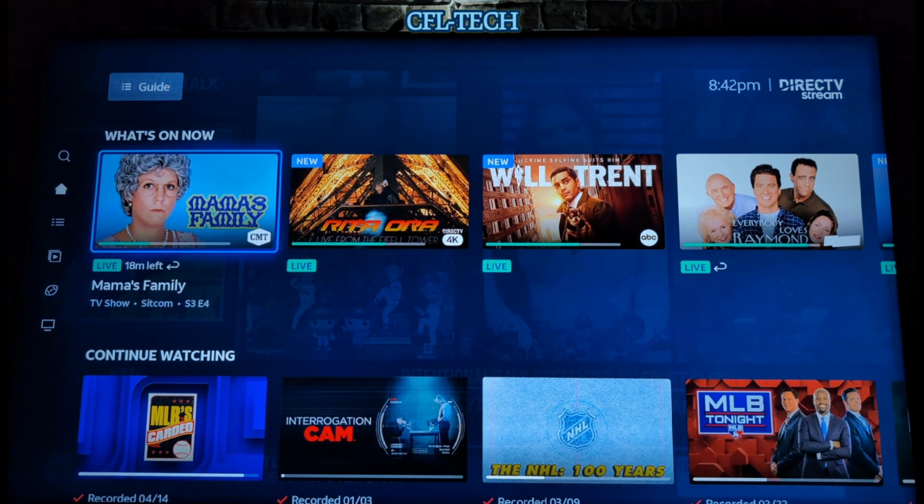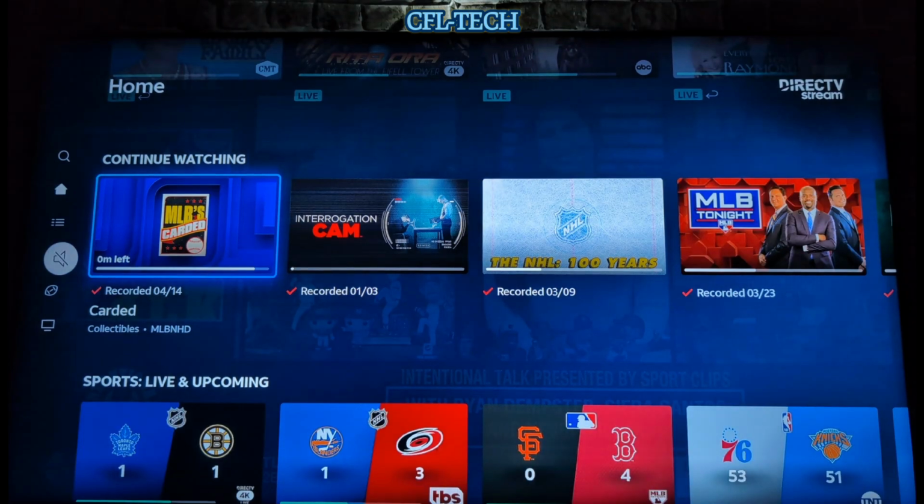So we want to do a comparison of how they run on, let's say, the most popular device out there for TVs, which is the Roku, with the Roku TVs and the Roku separate devices that you can put into your HDMI port. So let's go ahead and take a look around here. And now we're on the home page, and we're not going to spend too much time on each section. This is primarily to see how the guide looks and how it performs in comparison. So let's go down here, just look on the home section.